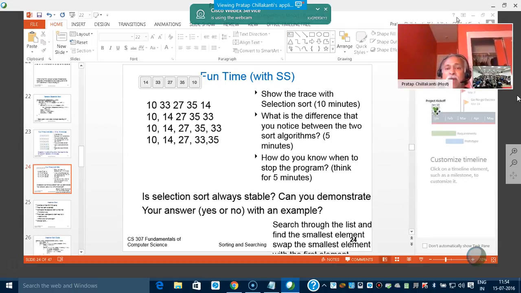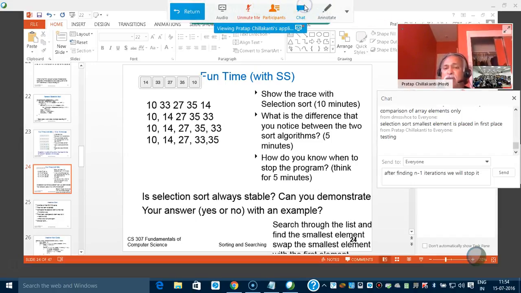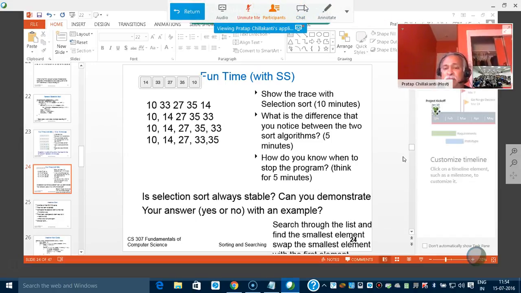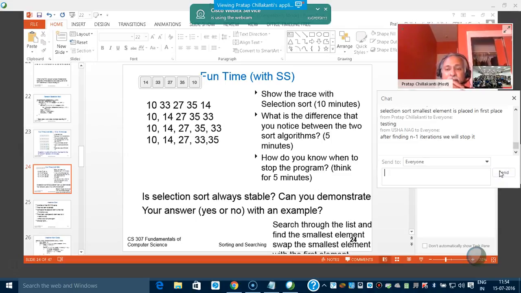Okay. Now I had another question here. How do you know when to stop the program? Who can answer that question? Algorithmically. You don't have to show me in code. Tell me how you would stop it. Okay, Usha in JNTU Kakinada said after doing n minus 1 iterations, we'll stop it.